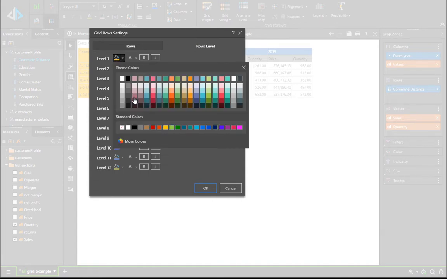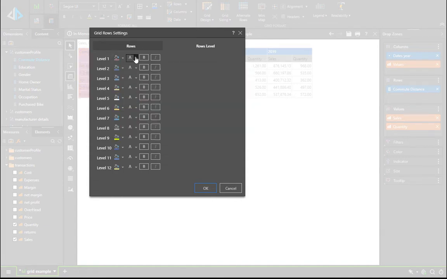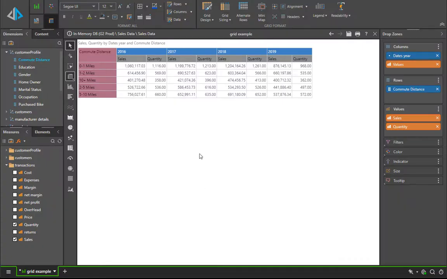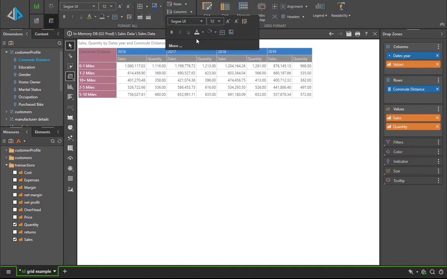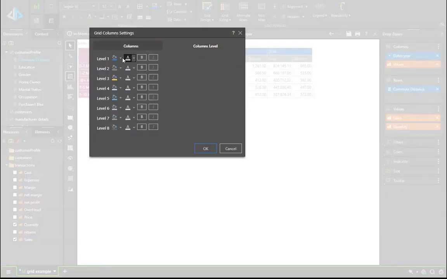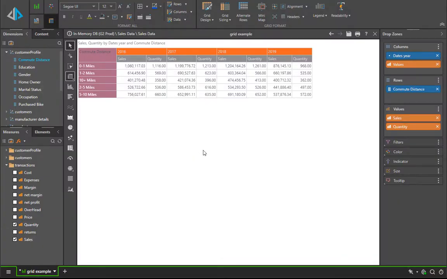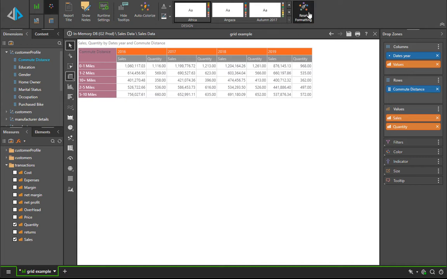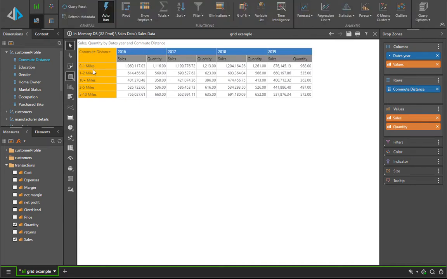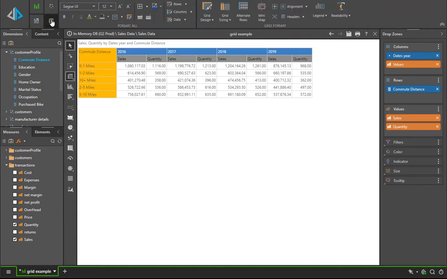wholesale using the row levels function and the column levels function from the dialog boxes. When these settings are applied, they're applied to the entire structure for rows or columns, and we can even turn readability settings on and off for the entire grid using the readability switch. This technique is a great way to make wholesale changes to a grid without doing any customized selections. Hitting the reset formatting button will take us back to the original theme.